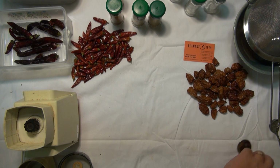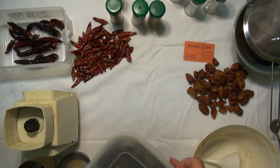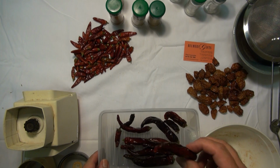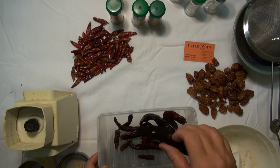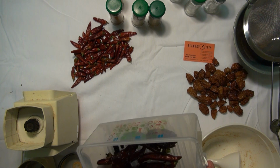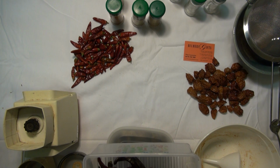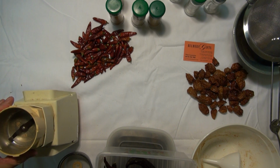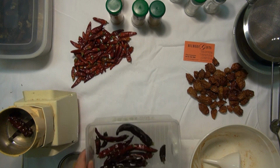Now last but not least, is going to be these green ones. As I said before, a lot of people use these only for, like, they'll soak them in water and they'll get that nice purpley colour red out of them. I don't know if I will grind it. There's not that many here. I know we've got two coloured jars. Eh, why not? We'll put some into the grinder. And we'll see how we go because we might get a little bit out of it. And then we've got that green one to do our last one.